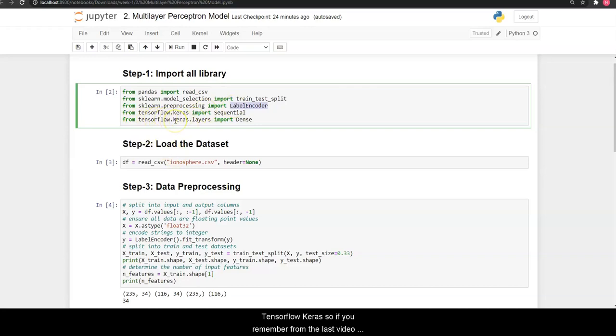TensorFlow.keras. If you remember from the last video, I mentioned that the Keras open source project works in two different ways. Either you can use it as a standalone Keras library, or you can use it as tf.keras, or TensorFlow.keras, as I have used here.